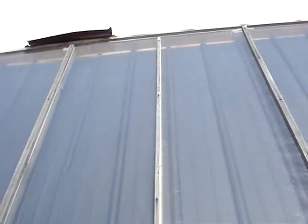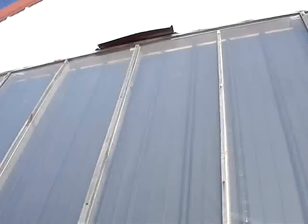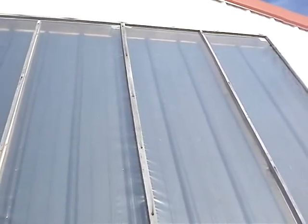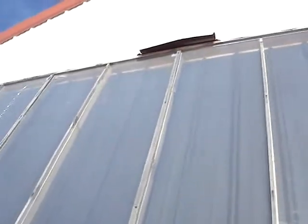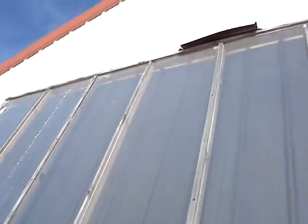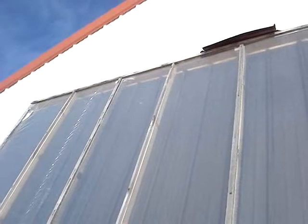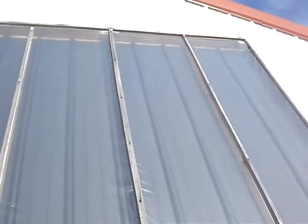There's another two-inch gap up top that allows the warm air to circulate out to the 16-inch fan. The fan is actually probably big enough to run a full 12 by 30 foot panel, which would be the size of the end of this shed. If you ran a panel at the whole size of the shed, you'd be able to maintain a higher temperature because you'd be moving the same amount of air with twice the panel space.